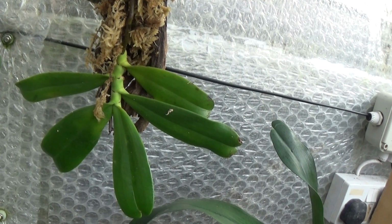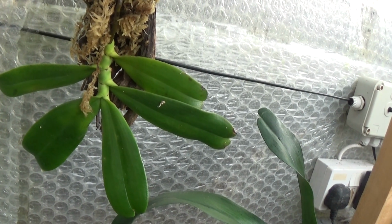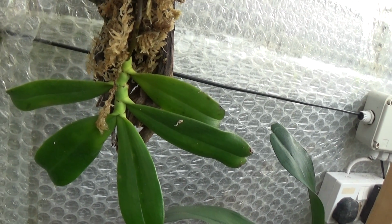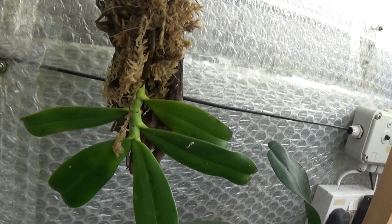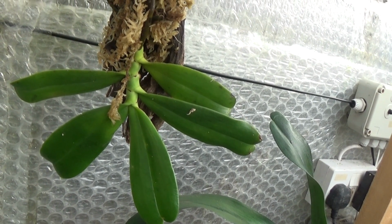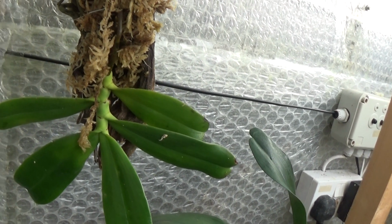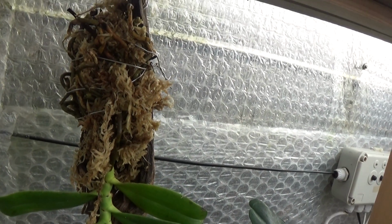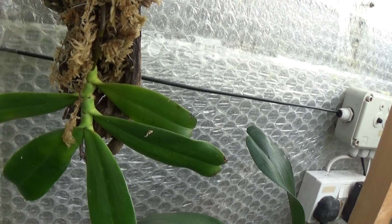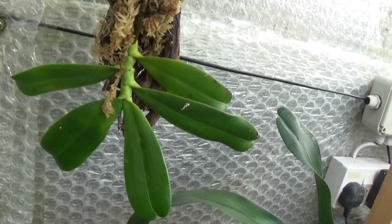This is one I don't think you've seen before, and I've had it a good few years now. It's never flowered. I got it when it was a pretty small plant, and I've just mounted it today from being in a pot. And it's the Angraecum stylo crossed by articulata. So there's a few nubbins on the hard part of the stem, so I'm just hoping that's a sign of flowering.